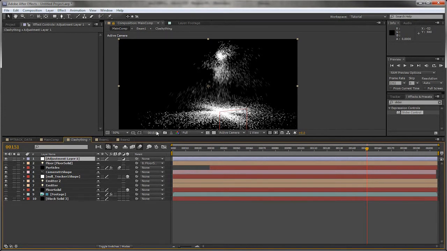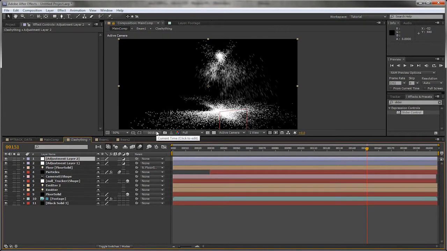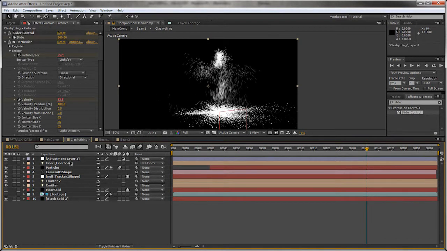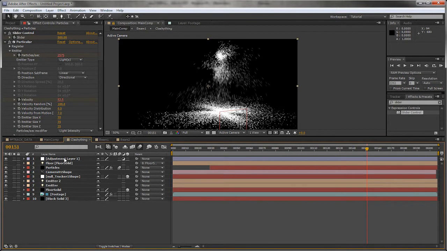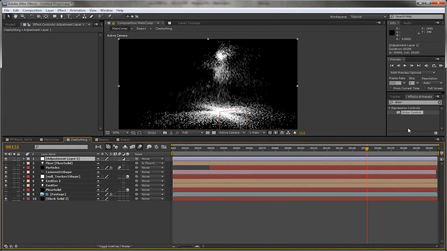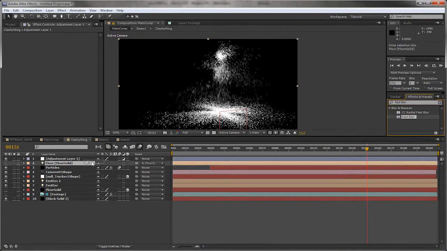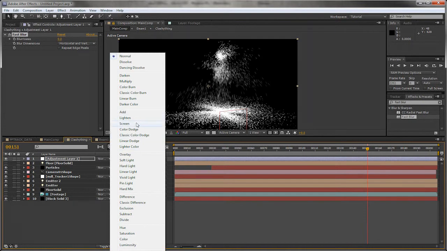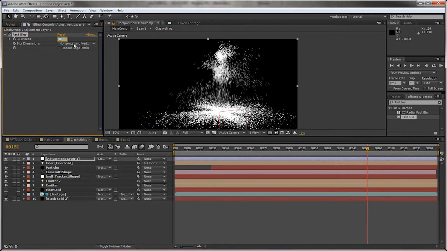Now you can probably see each time I create a new one, our wiggle expressions are changing, so our clashy thing changes as well. So we'll just delete these and click on adjustment layer, and let's get a fast blur. Why? Because it's fast. Okay, we'll set our transfer mode here to screen and just set the blurriness to about 7 and make sure you click repeat edge pixels.